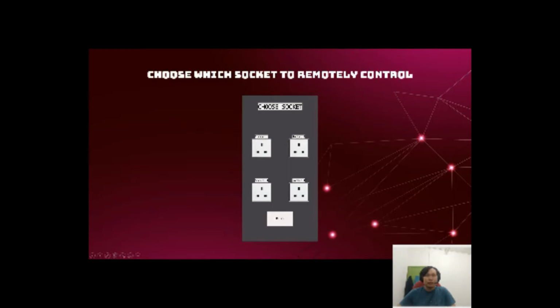Okay, next is choose which socket to control. The figure is the user interface for the choose socket screen. In this interface, the user can press on each of the image or socket buttons to enter the respective socket to control the on or off function remotely. By holding the socket button, the user can edit the name of each socket to their preferences, and by leaving it empty, it will put in a default name such as socket 1. If the user presses the logout button, the user will be directed back to the login page.